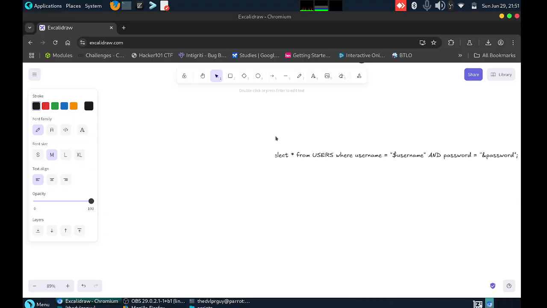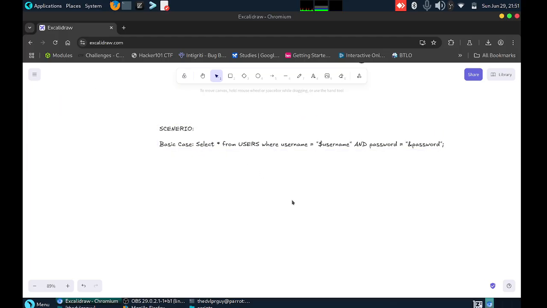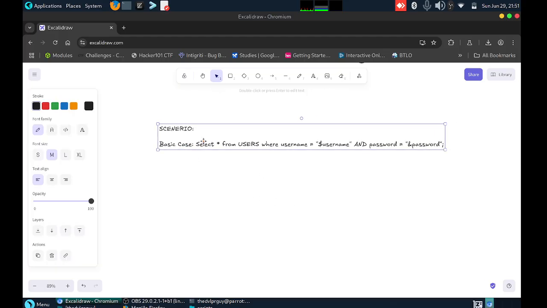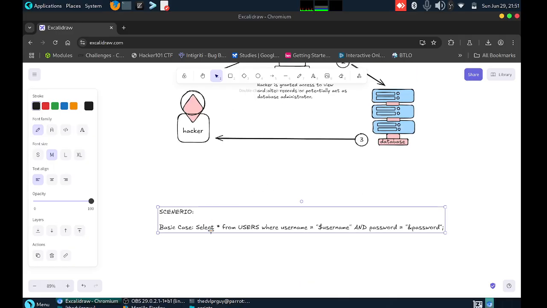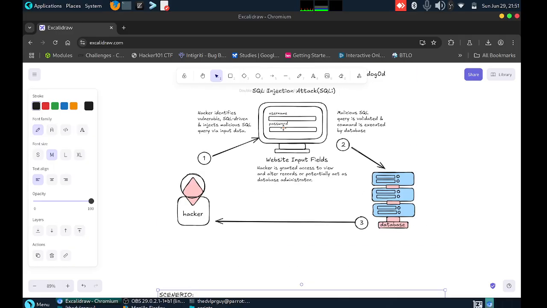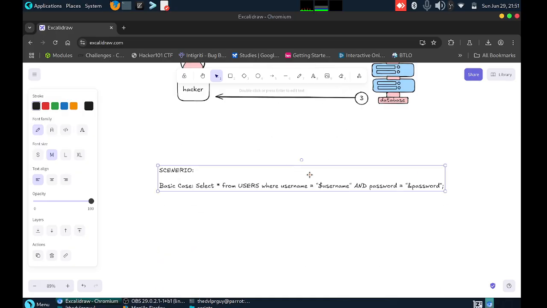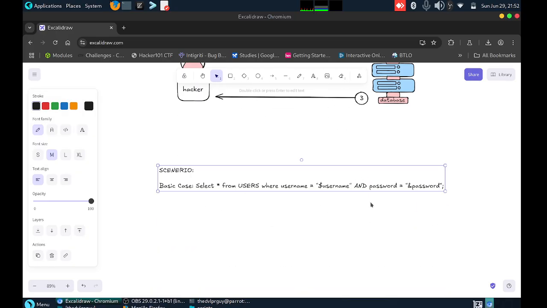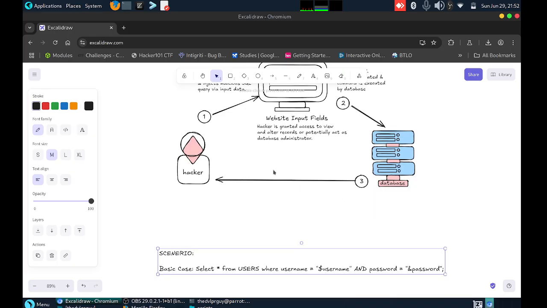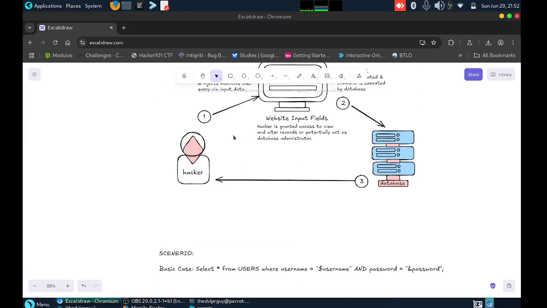Okay, so this is our query we have written. So let's move it here. This is the actual query, how it takes the input from this and returns it to the backend. So basically it selects star from users, whatever the table is given here, where username is $username, whatever the username of the user, and password is whatever the password of the user. It takes this as is.